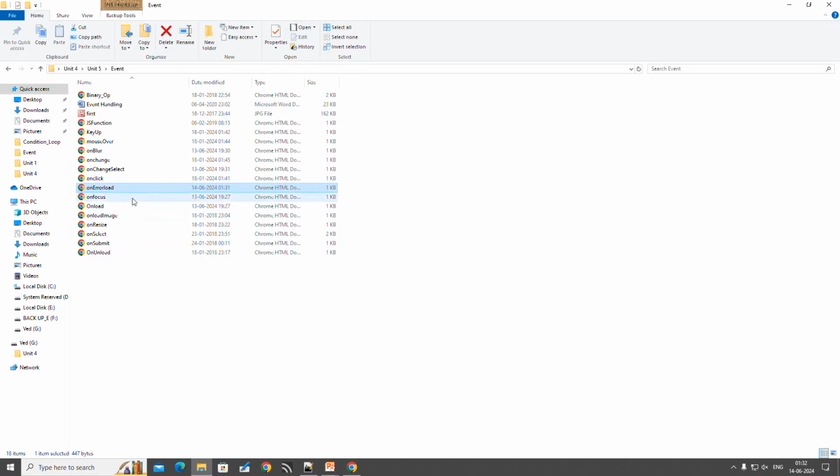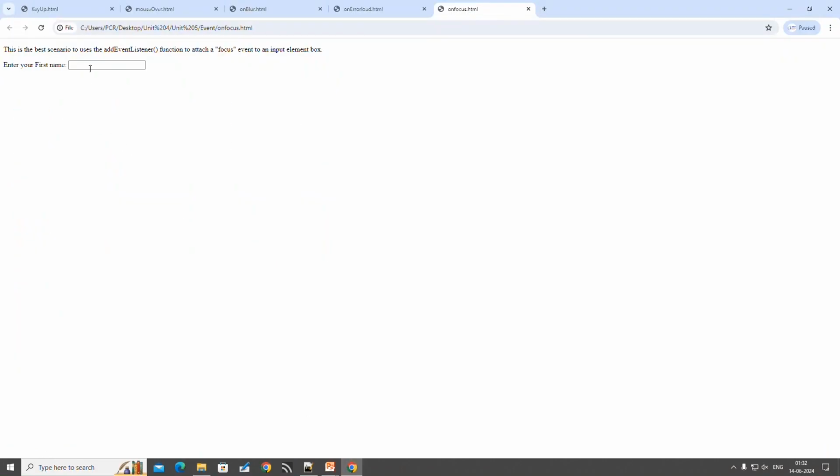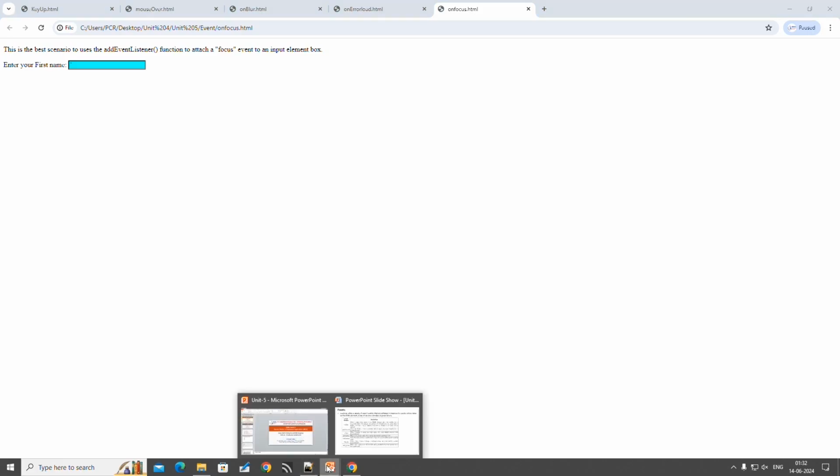See here, this one. Okay, dark blue is there when you are pressing it. Okay, the event lost focus, and it converted to cyan. So this is the event handler for onfocus.